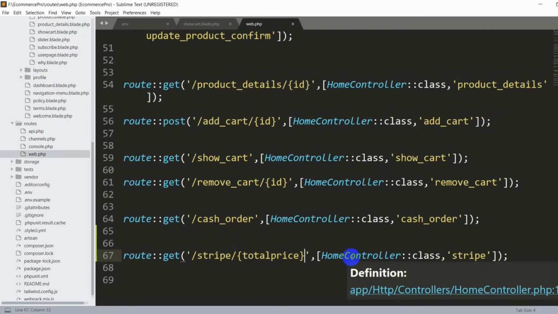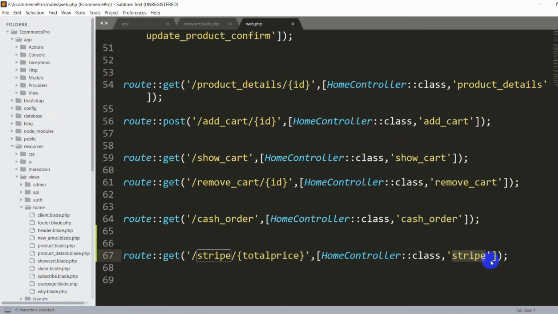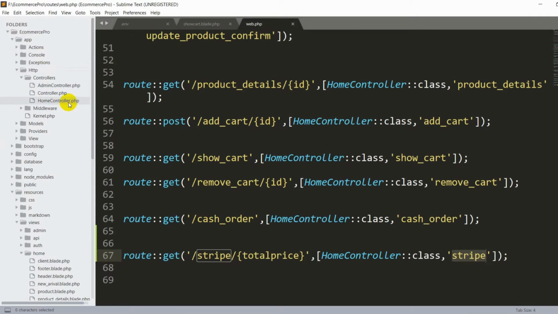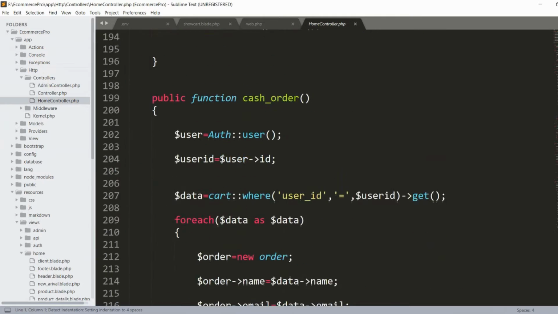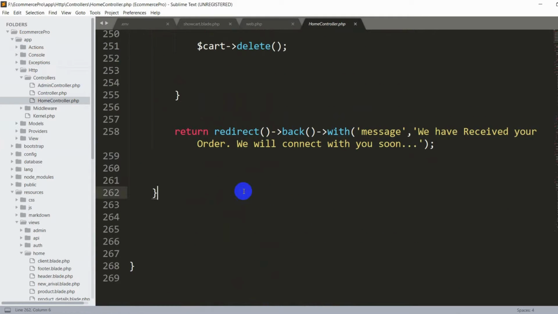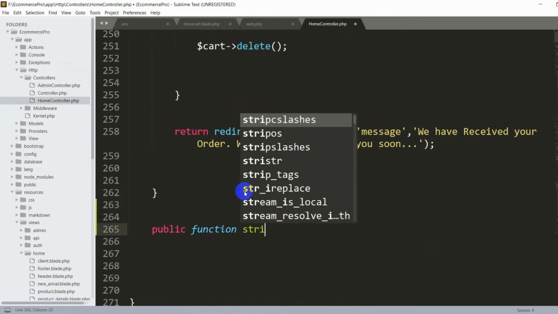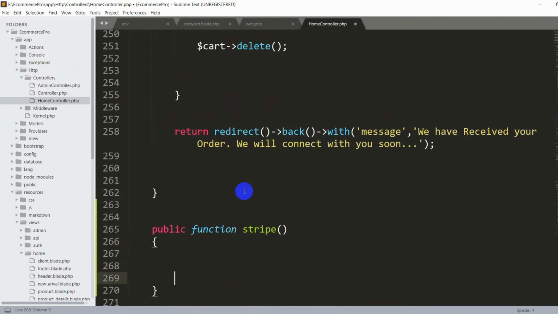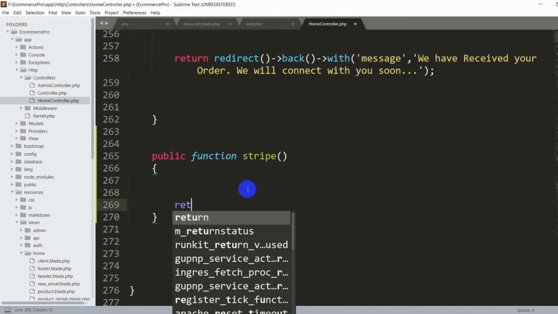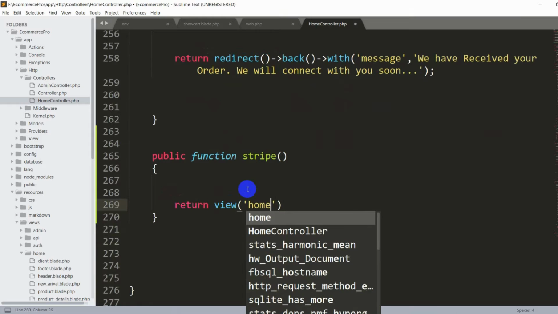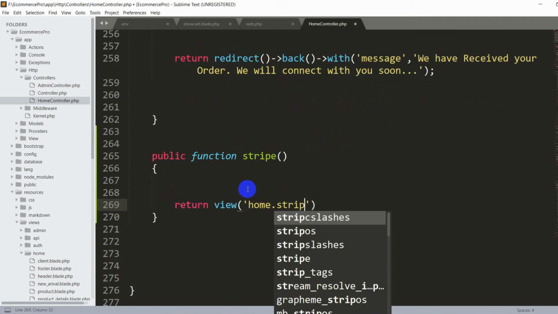So right now let's go to our home controller and create this stripe function. From this function we'll just return a simple view. So we'll go to app, then Http, then Controllers, and here we can see HomeController. Let me go down, and here I'm going to say public function stripe with the first and second brackets, and here we'll return a view, home.stripe.